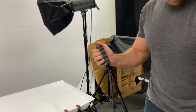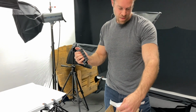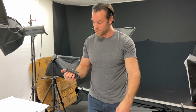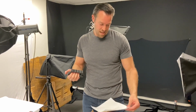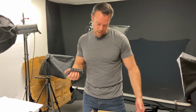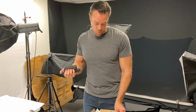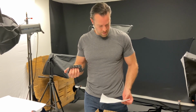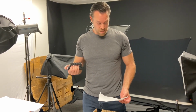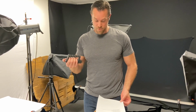This one says that it is 23 million volts. If you watched any of my videos, you know that I don't take that seriously at all. The manufacturers always just put an absurd amount of volts to make their stun guns look like they're stronger than other stun guns. So yeah, the only way I judge a stun gun is based on actually using it. That's why I test them all out. If there's anything else I need to tell you about with this thing, it's got the rechargeable battery. Definitely check your local laws on any sort of stun guns. And I think that's about it for this product.